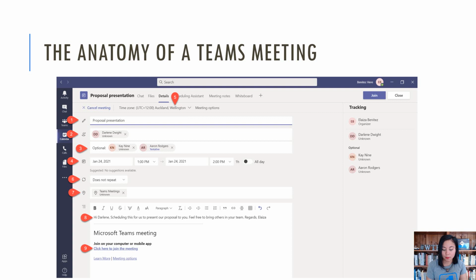And then number 9 finally is a hyperlink that contains the URL for the attendees to join the meeting. So what you're seeing on screen is essentially what we need to build in our Cloudflow, and then we need to pass it to the Graph API request that will create the Teams meeting. Okay, so without further ado, let's jump straight into the demo.